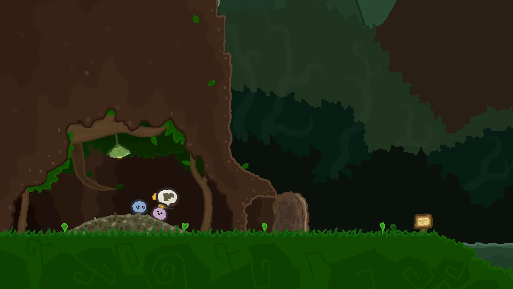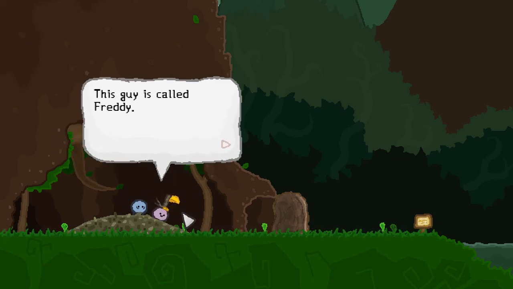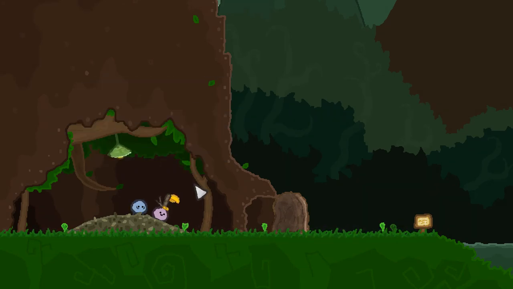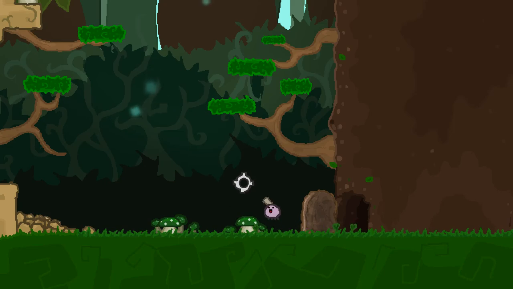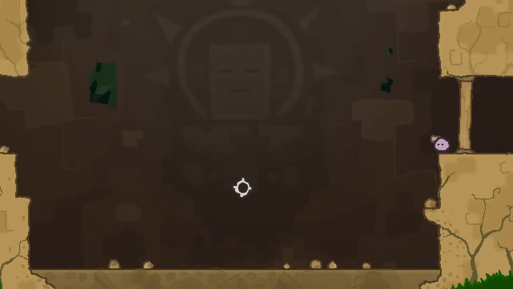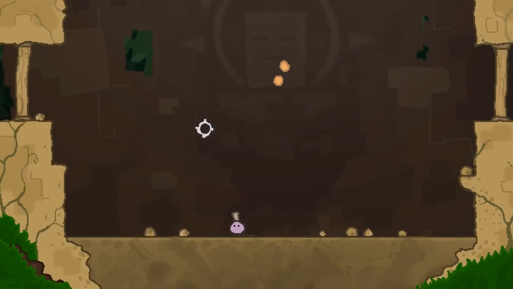And whatever this guy was called again, goddammit, Denksnavel, I will probably forget again. This guy is called Freddy. He's been here for a really long time. And that's it. Alright! I think I'm just gonna head back and save, and then I'm gonna leave it there for today, because yeah, my voice is starting to just fail me.